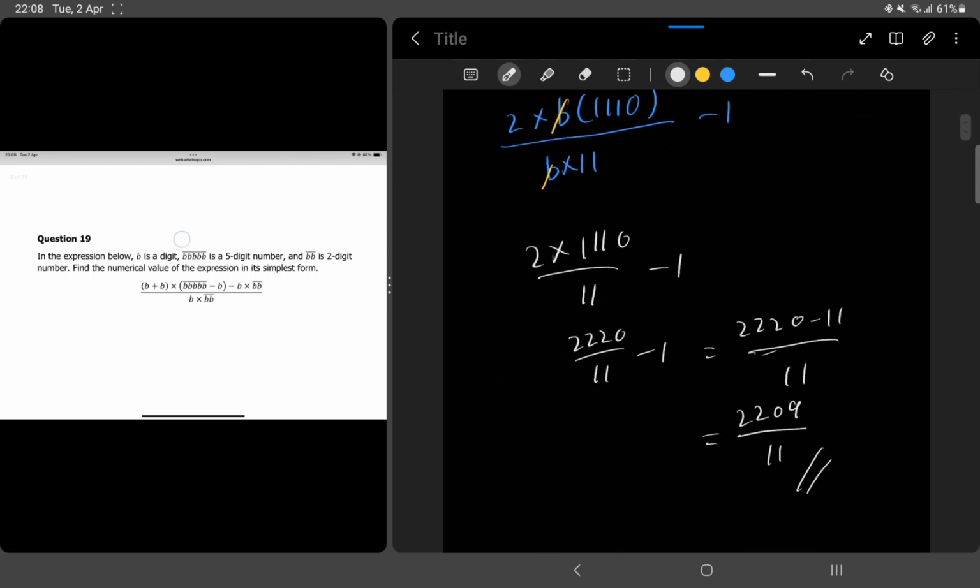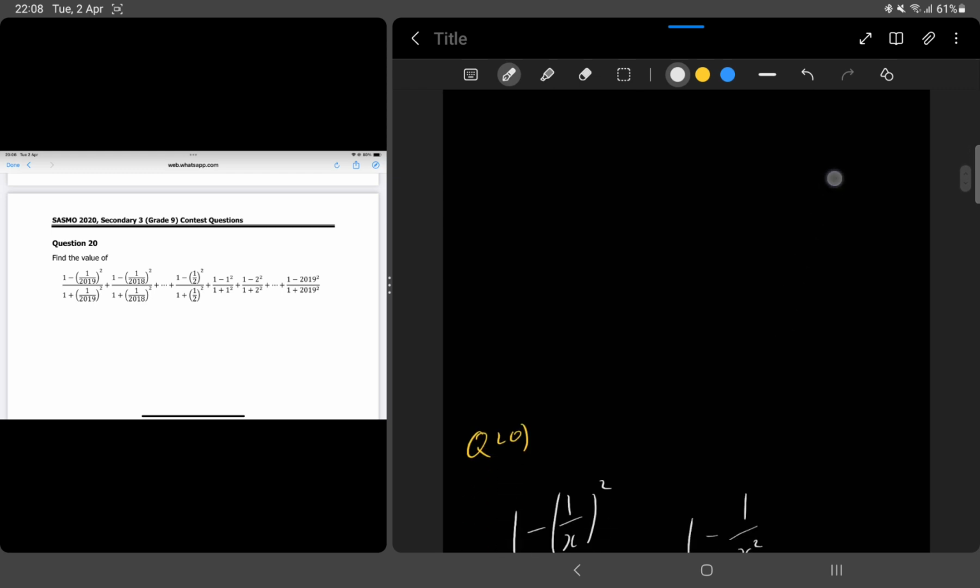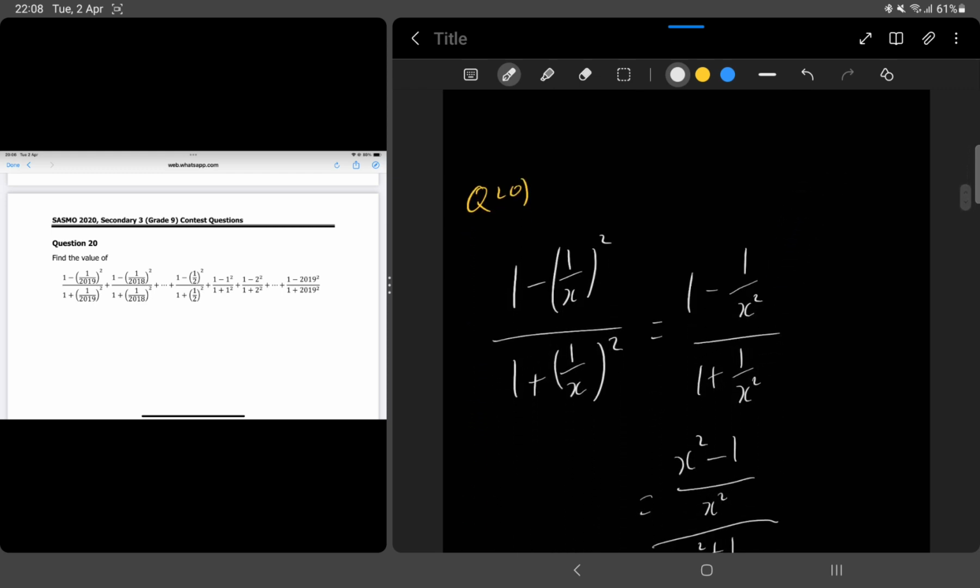Okay, next one. Now, solving this one is actually quite simple once you notice the pattern, right? I've worked on it a little bit. So let's not worry about the numbers just yet. Let's just substitute it with x, right? In this case, x can be 2019 like in here, or can be 2, can be literally any number, right? But for now, let's just look at it as x. What I did is I just expanded the bracket. The 1 squared becomes 1, x squared becomes x squared. So that's what that's going to become.